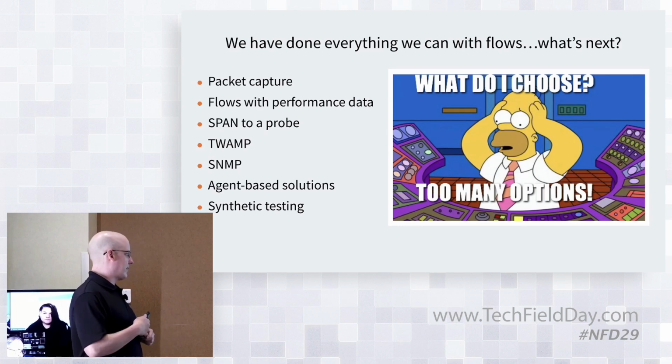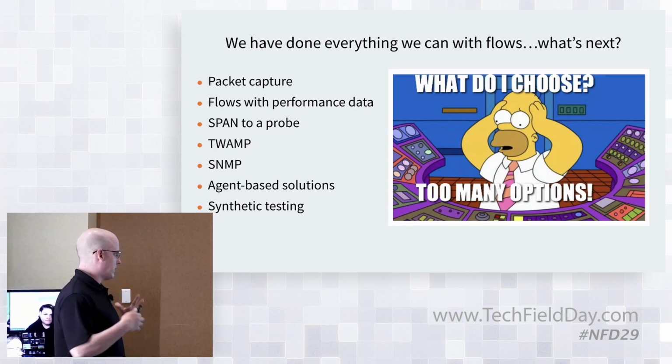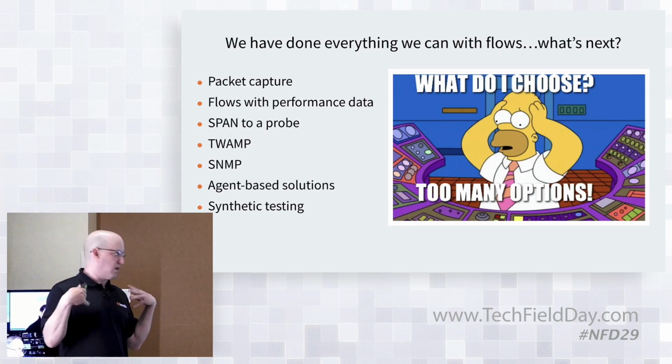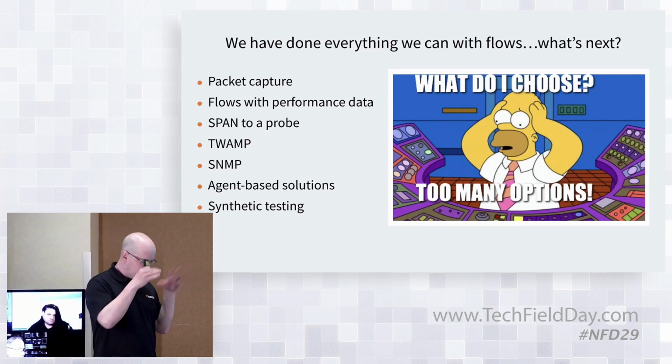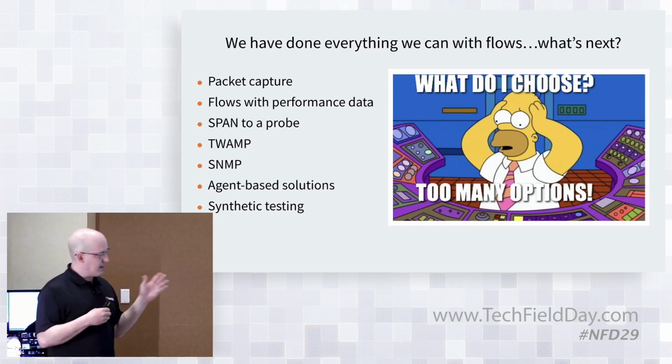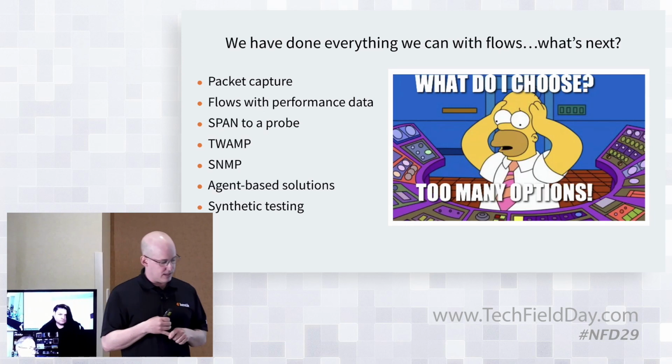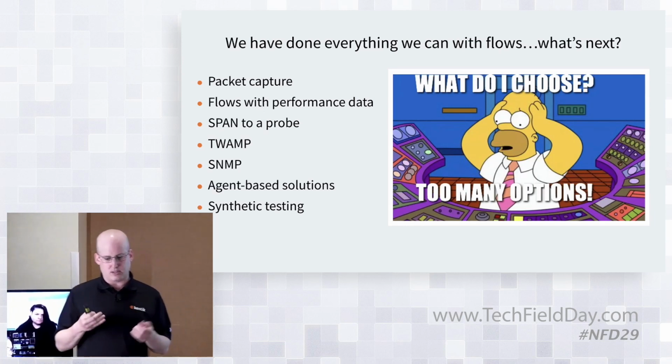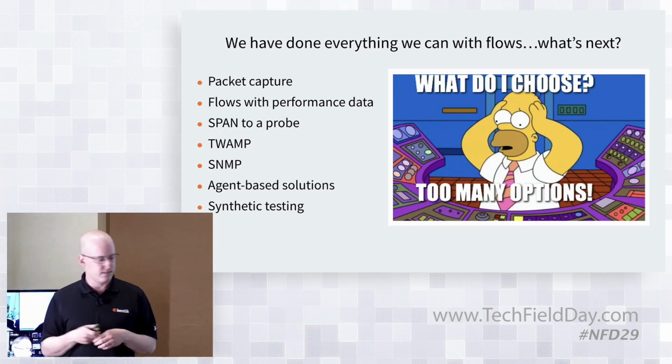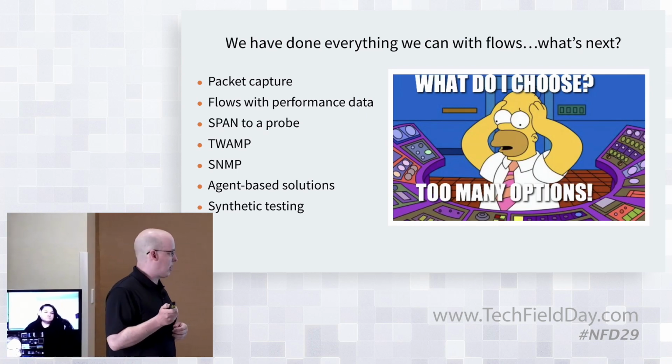You can span traffic to a NetFlow generation appliance. You can use TWAMP, SNMP. Host agent-based solutions that are actually looking at an application. And then what I'm going to do is make a case for why synthetics, I think, is a really good first pass at this. So we'll cover a few of these.